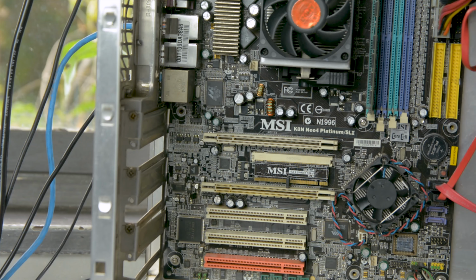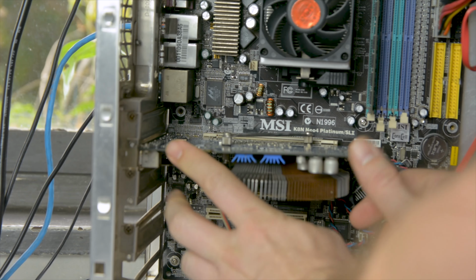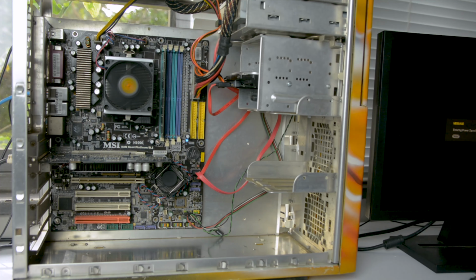So that was it for the Hot Rod PC. I did have other plans for it. I sort of wanted to see it reach its potential by overclocking it, using dual channel, using SLI. But at the last moments of footage, I tested the second video card that came with it, and the second video card didn't work. Unfortunately, it stopped booting after that.